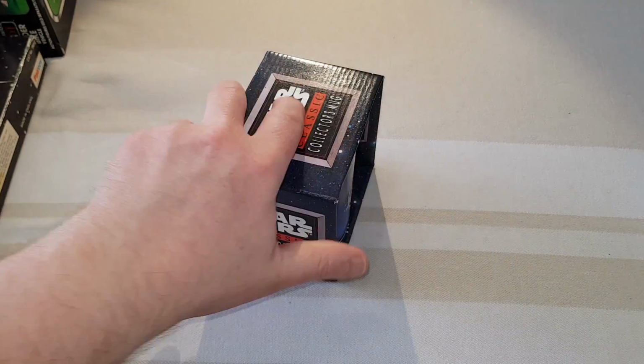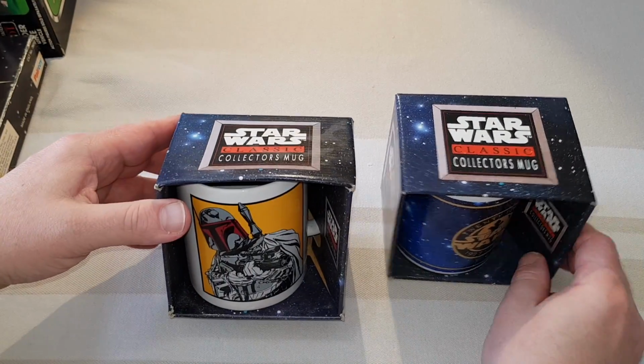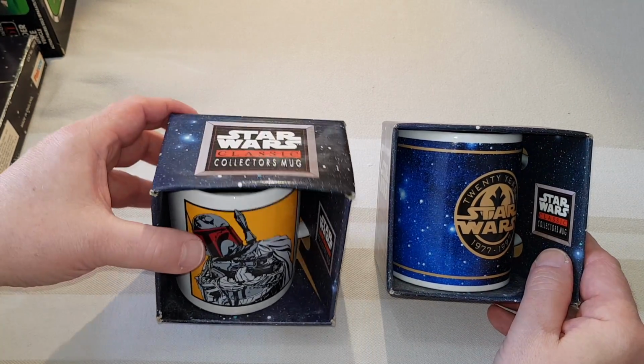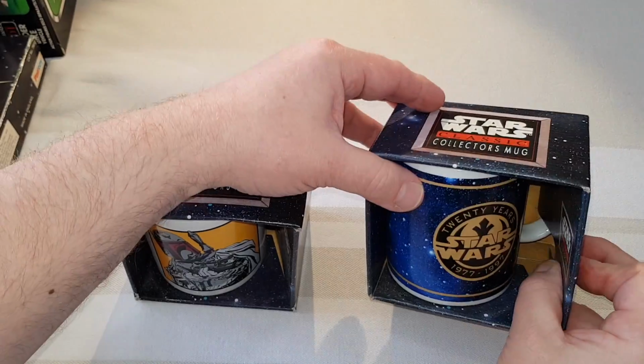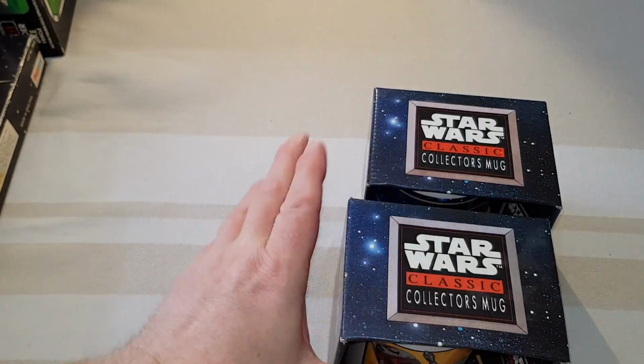So that's that one. Now these were the two mugs I picked up. When I had the shop, Purple Haze in Plymouth, these were part of a range, and I just picked up these toys to pick up Boba Fett stuff all the time, and that was quite a nice one. 20 years of Star Wars. A couple of collector's mugs there.